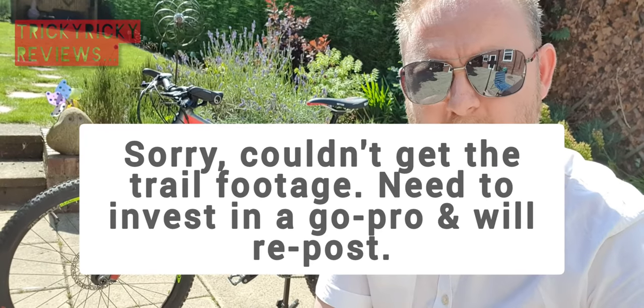My final comments: first and foremost it's been a cracking bike and it does exactly what I want it to do. The suspension travel is good enough for my riding style and level. For 750 pounds you're going to struggle to find a better bike in that price bracket. If you're paying full price at 1100 pounds, there may be better options on the market - certainly if you push that budget up to 1500 there are better bikes - but 1100 is still a reasonable price point for this level of bike and riding.